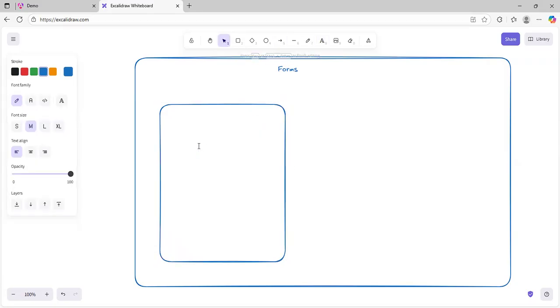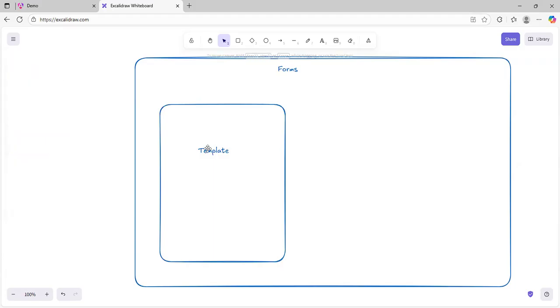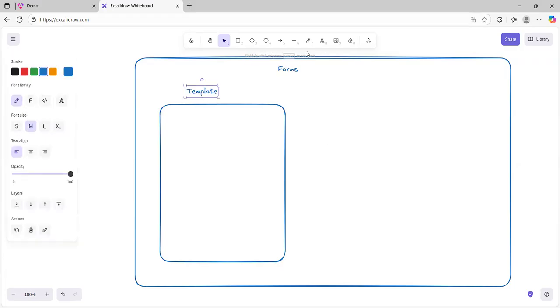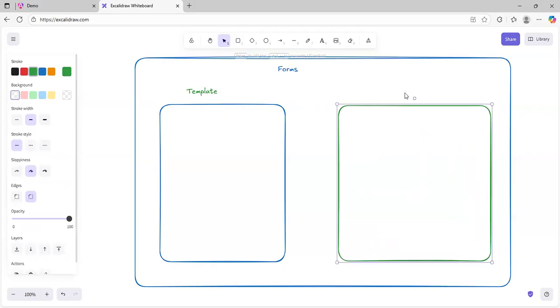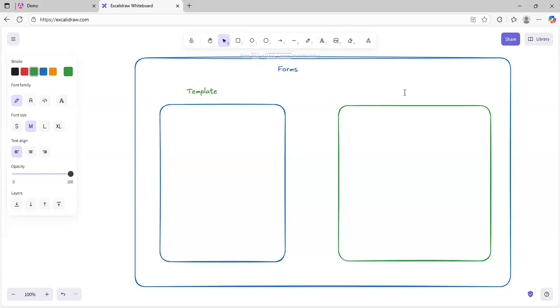One is template. Write these things on top. Second is reactive. Okay.